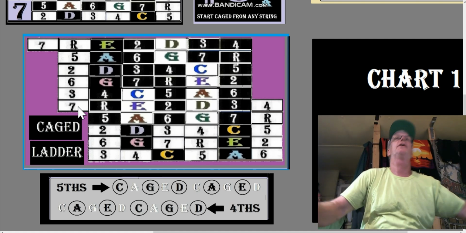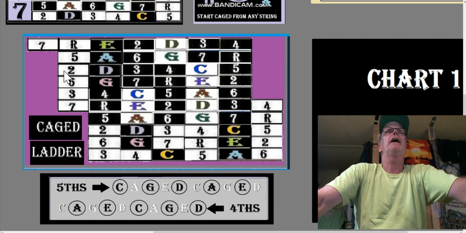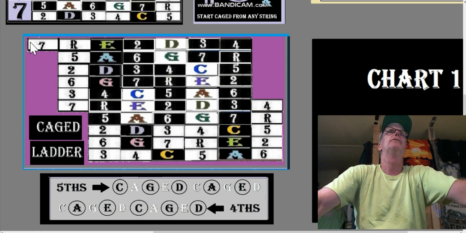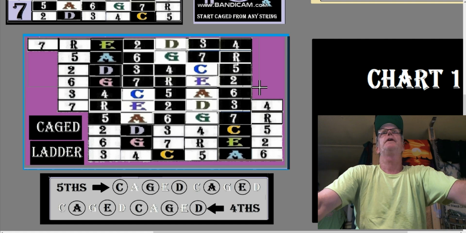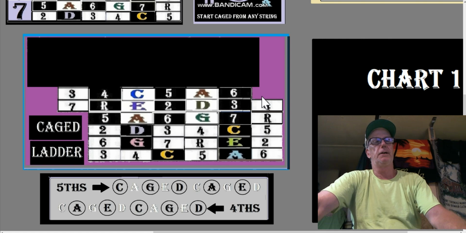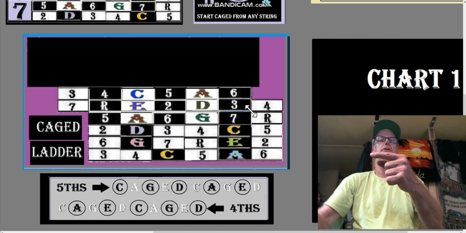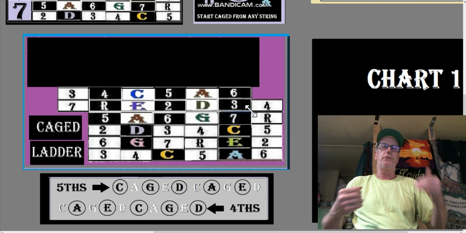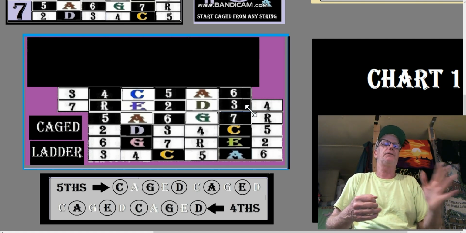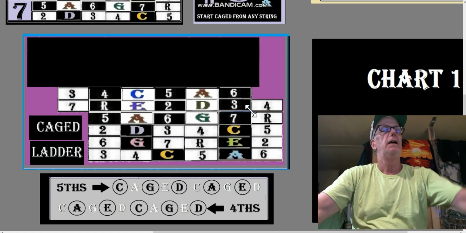Now, how are we going to adjust that so that we have an actual fretboard? Well, let's look at 6 strings. 1, 2, 3, 4, 5, 6. So first thing, we're going to mask out what we're not looking at. We're not looking at a 10-string guitar. We're looking at a 6-string. Then we're going to warp over these strings, and they're going to go up because they were down tuned. When you do that 3rd, you're primarily down tuning from that 4th. You're only going up to the G.